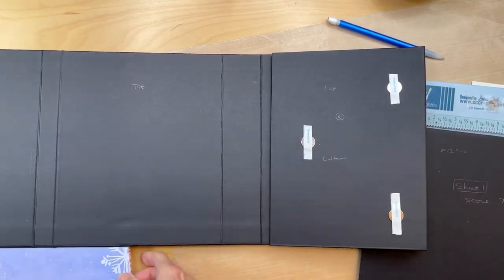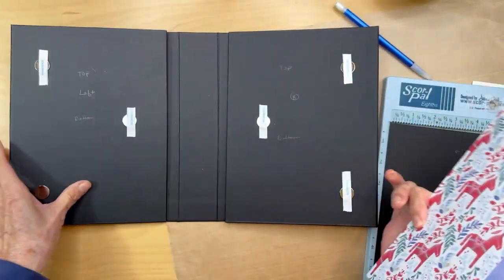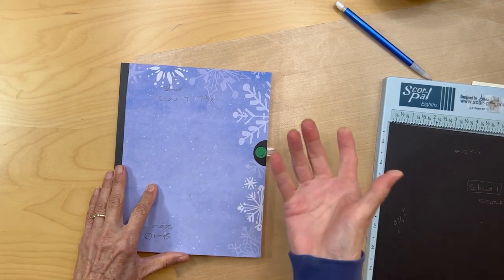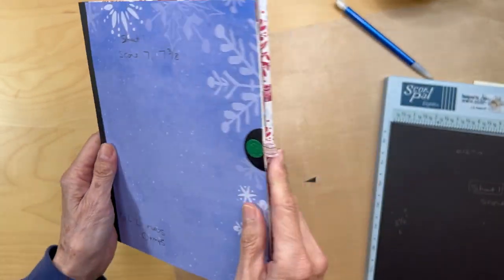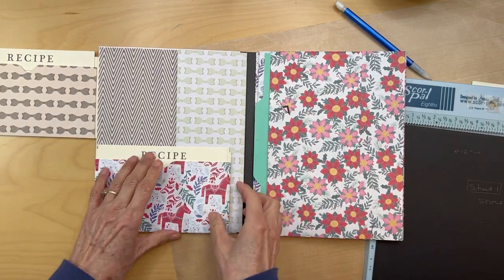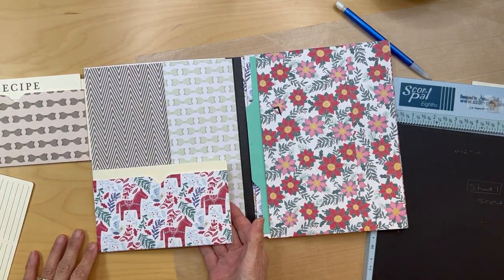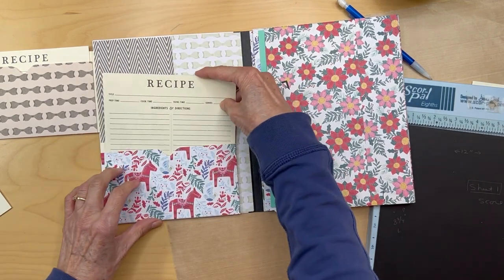So what is going to go in this area? We are going to be building this. Now this is my prototype. I always have to make things, and this is like my third or fourth, maybe fifth one, just trying to get all the measurements right, using leftover Christmas paper. So what we're going to be creating is this little thing. It has some gussets so it can hold quite a bit inside. We're going to have these flip-outs that have pockets holding a recipe card in the front and back. You don't have to put recipes — you can put photos. Since this is a recipe album, I'm going to be adding recipe cards.